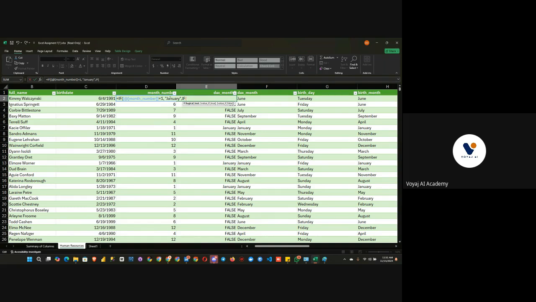I shouldn't have done this. So if I click on tab, it opens the same way you did for text. You click on equal to there. So this one now, I'm dealing with another logical test, right? I just copied this and put it here, the same thing. Then I click on comma. What is the value if true? That means if it's not January and it's not 1, and it's 2 instead, we want that 2 to be what? February.